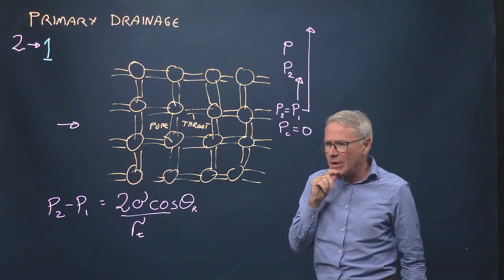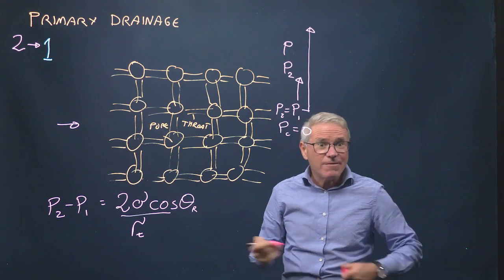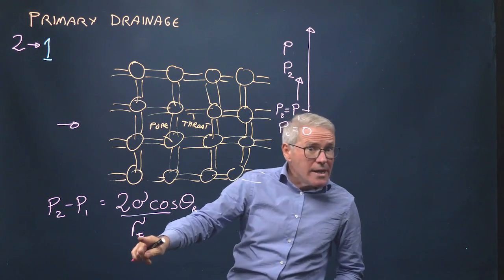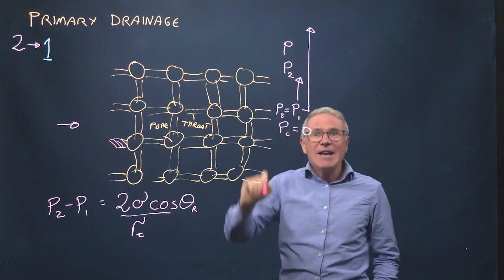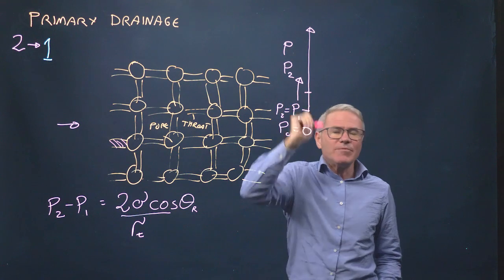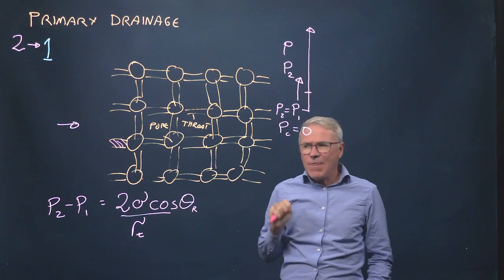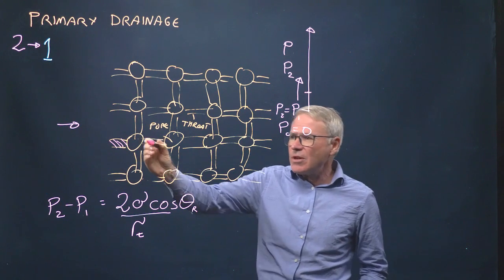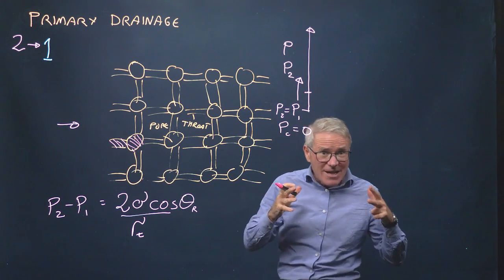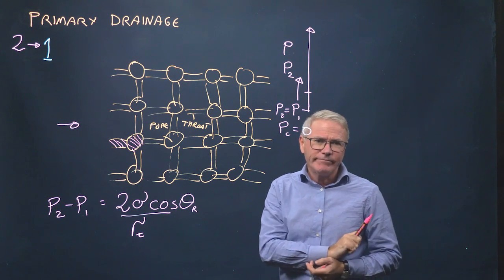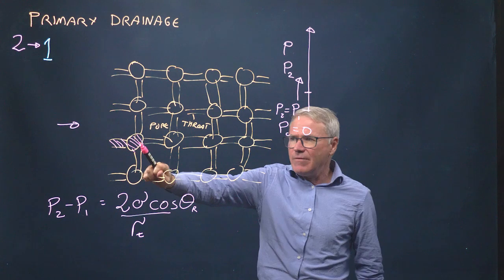Okay, so what's going to happen? Well, as I increase the pressure in phase 2, it's going to invade first the widest throat, because the widest throat, illustrated here, is the one with the lowest pressure. So imagine it's here. That's when I'm going to fill. Now that pressure is also possible to fill the pore, because the pore by definition is wider. So I fill the widest throat, I then fill this pore.